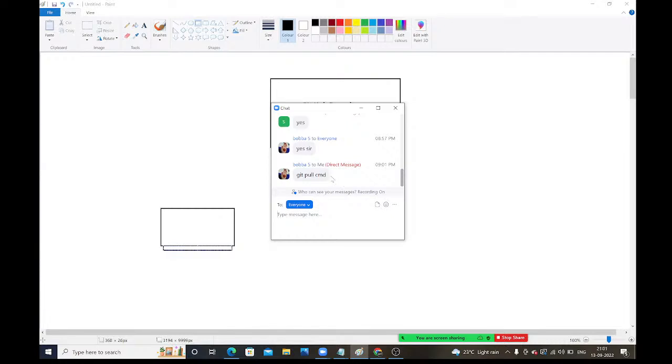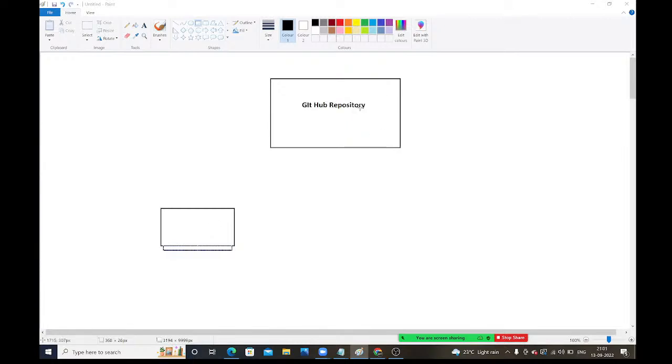Right, but first time, this guy is the new guy. In his machine he doesn't have any code. First time he needs to take the code from the GitHub repository. If you want to take the code the first time, you need to use the clone command.